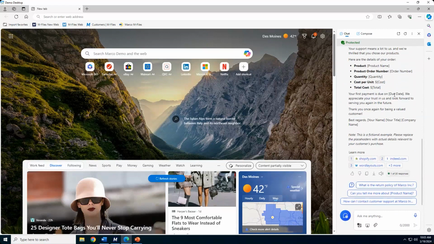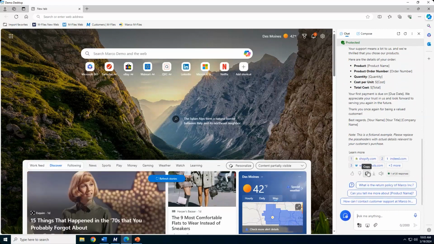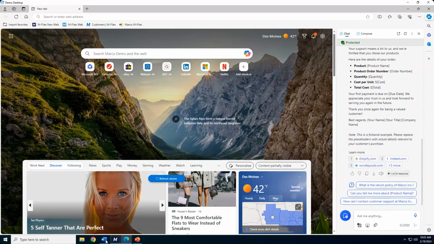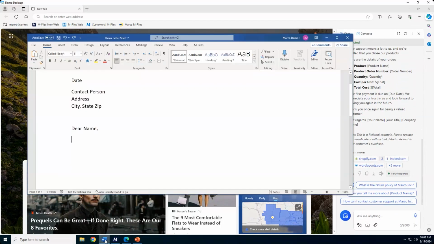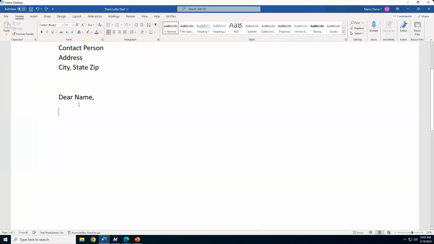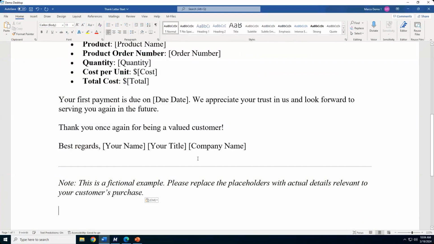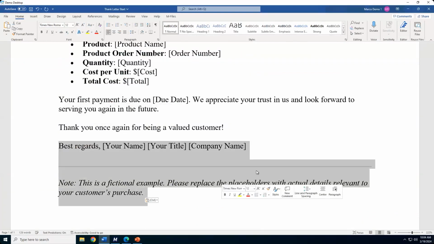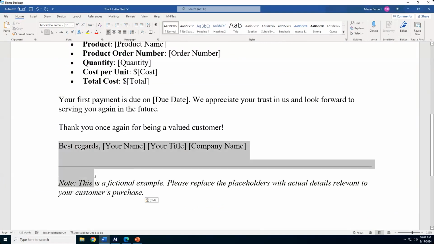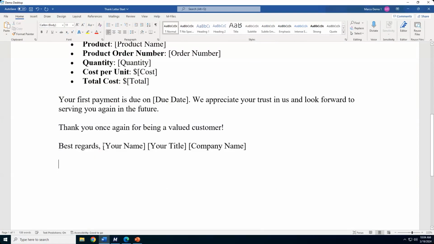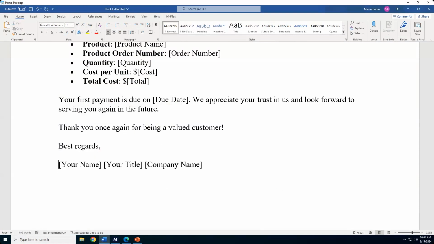Awesome. So what I'm going to do is go down here. I'm going to copy the information. There we go. I've already started the letter in Microsoft Word, so I'm going to go there real quick. And I'm going to paste this information in. We'll drop the bottom part here. Let's see. There we go. We'll say best regards. And we will put in the person's name at the bottom there.